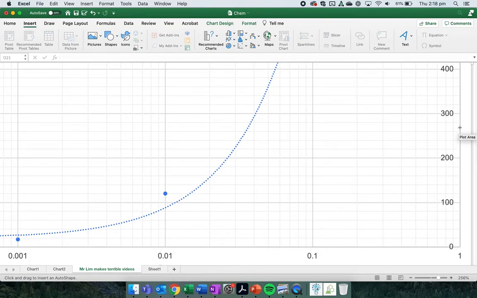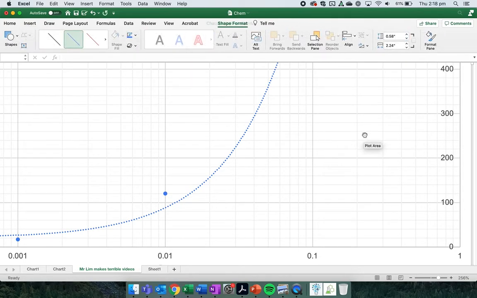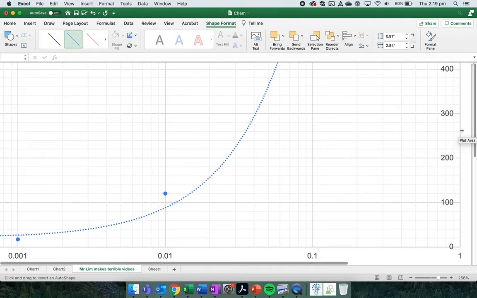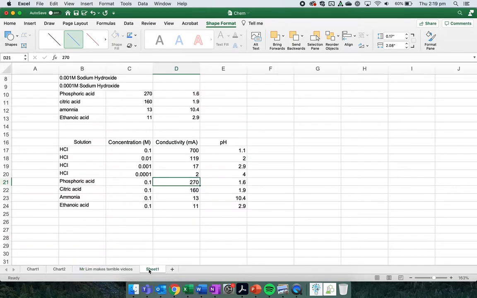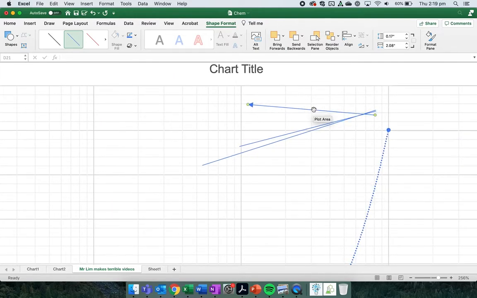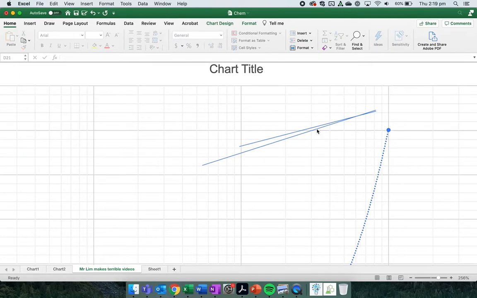Now, when you draw it, oh, what's going on? Where's my line? That didn't make a line. Insert shape, make a line here. Where's my line gone? Something's wrong with my line. Why is this line so hard to draw? Let's try an arrow. Oh, must be because it's making it on sheet 1. No? Ah, there are all my lines. Why are they all the way over there? Okay. Come here, line. No, go away.